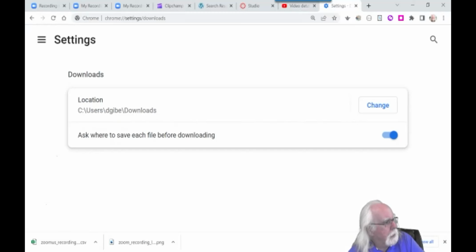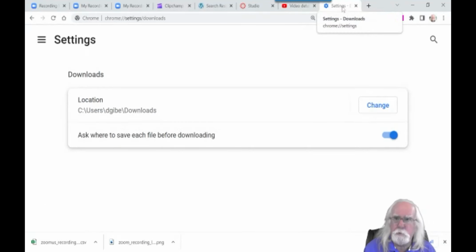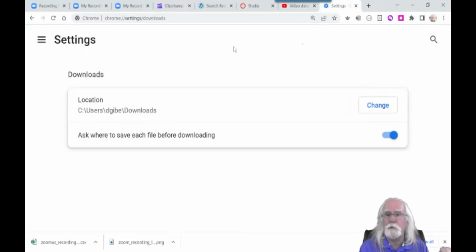By default, it's going to load to my downloads, but I also have this option to tell Chrome to ask where to save each file before downloading. And I need to make sure that's turned on before I do the download. This process is different for each web browser, but every web browser, notably Chrome, Firefox, Edge, and Safari, which are the common ones, all have options to make the browser ask you where to store downloaded files. I'll show you those others in a minute.